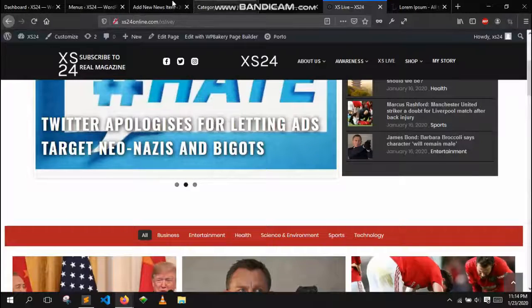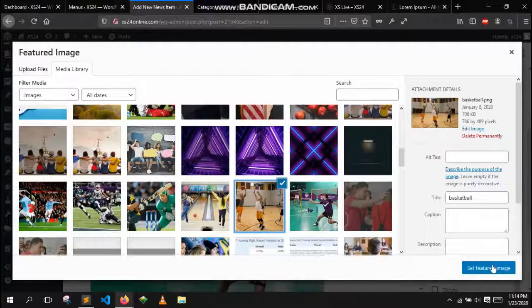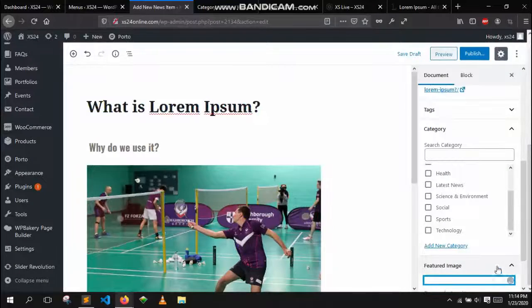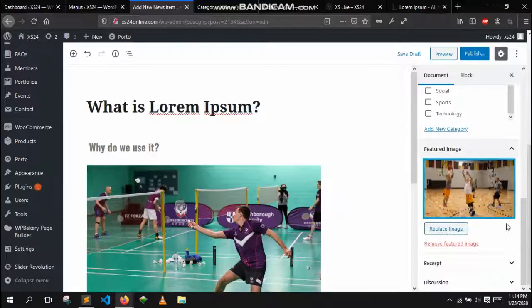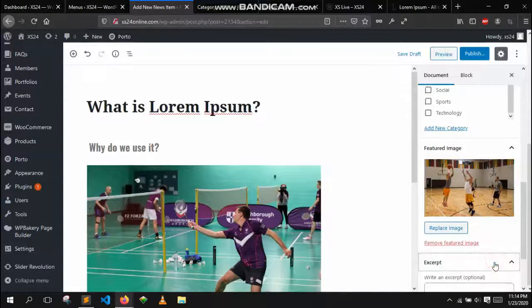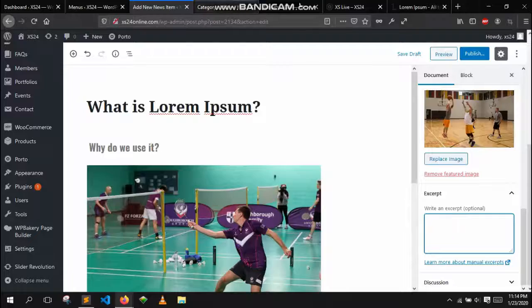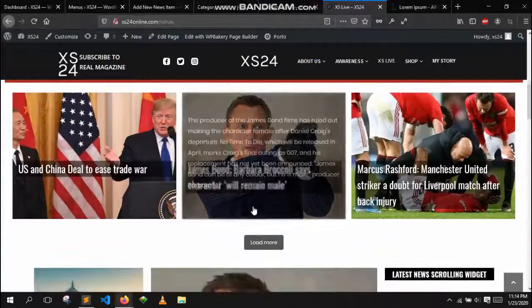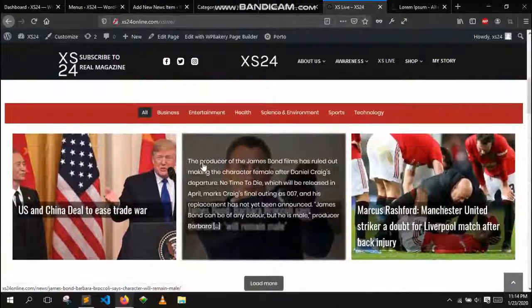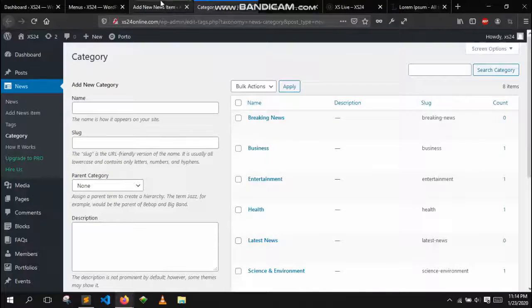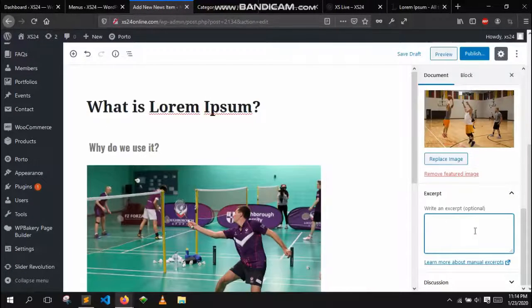Okay, so I'm selecting this, set as featured image. Once I have done that, this excerpt right here, this is basically the text that is displayed here, excerpt text. If you leave it empty, it will automatically calculate the excerpt. If you want to give it a custom excerpt, then you can just type a custom excerpt here.